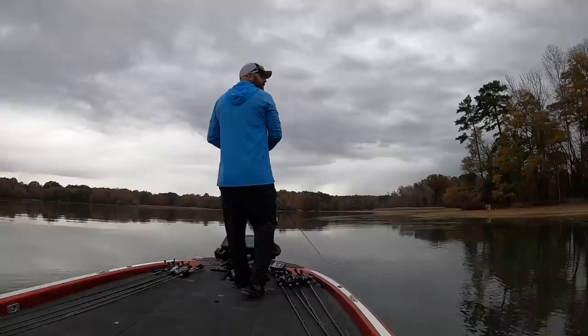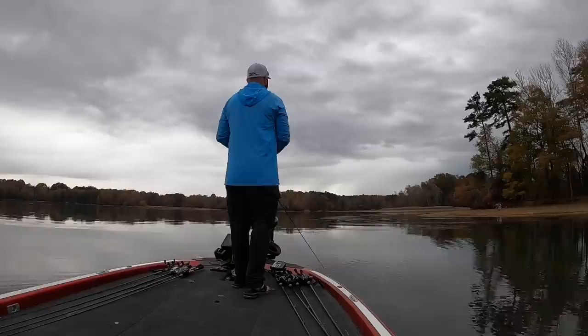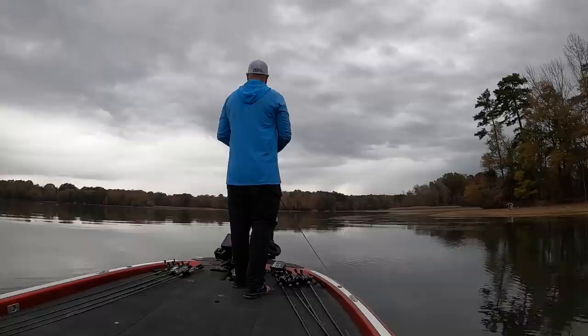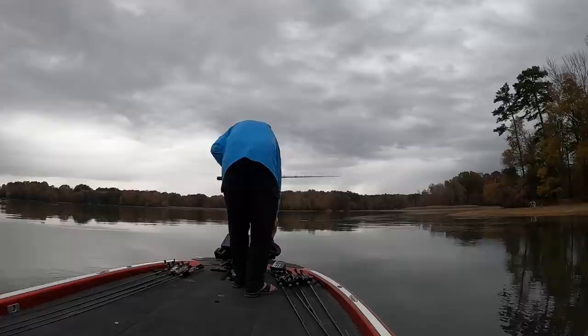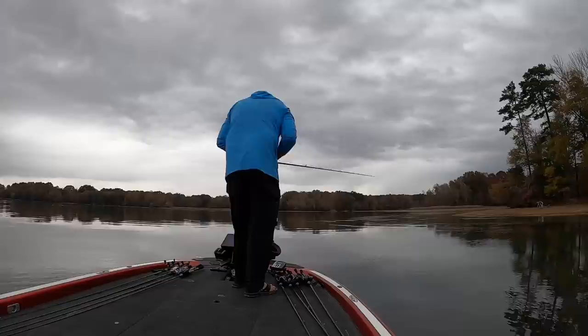Now, I will start out with a Gavacho or some kind of a little bit larger frog because I can cast it farther. This guy, because it is so much smaller, can be a little bit harder to cast, especially on an extra heavy frog rod. So you might have to step down a power, go to a heavy. But that Kayara, dude, that thing just messes them up.